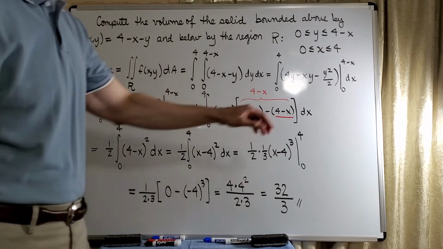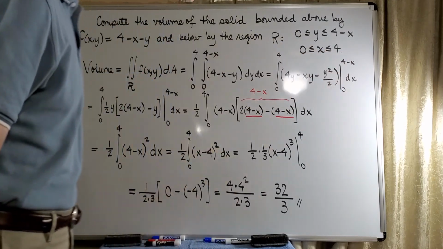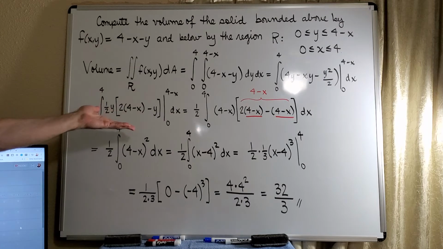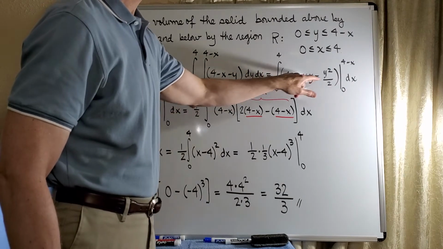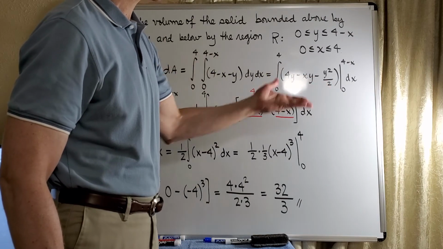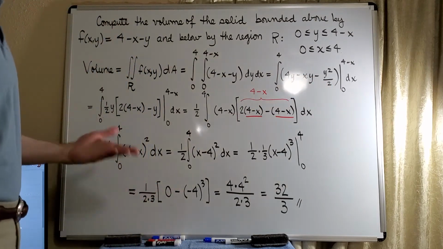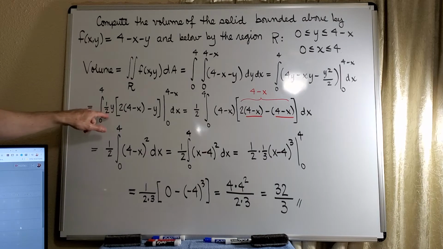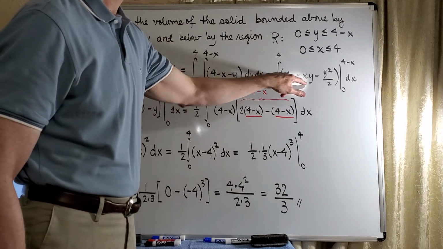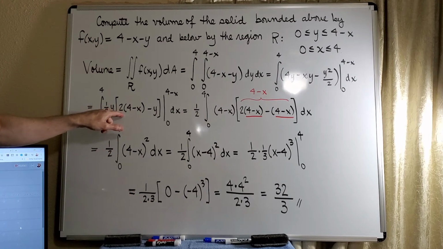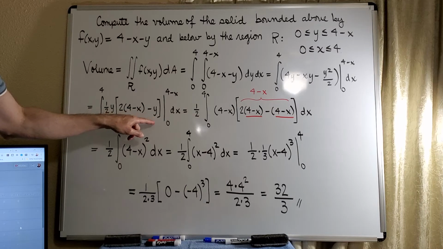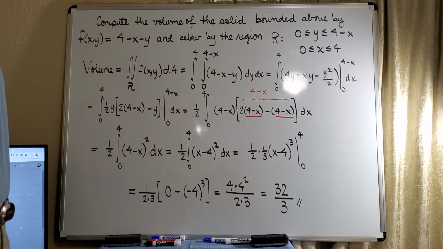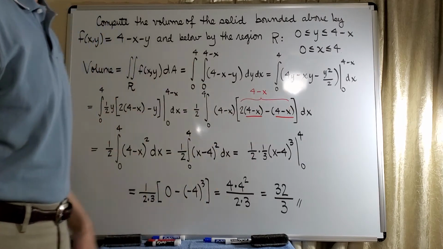Now, before we actually use the fundamental theorem here, I thought I might just go ahead and do a little bit of algebra first. Notice we have a y in every term, and of course we have this 1/2 that's somewhat in the way. So let's factor a 1/2 times y here, and then with the terms that remain, we have a 4 minus an x multiplied by 2 to compensate for the 1/2, and then of course we're left with the minus y here because we factored the 1/2 y. So everything works out nicely algebraically.